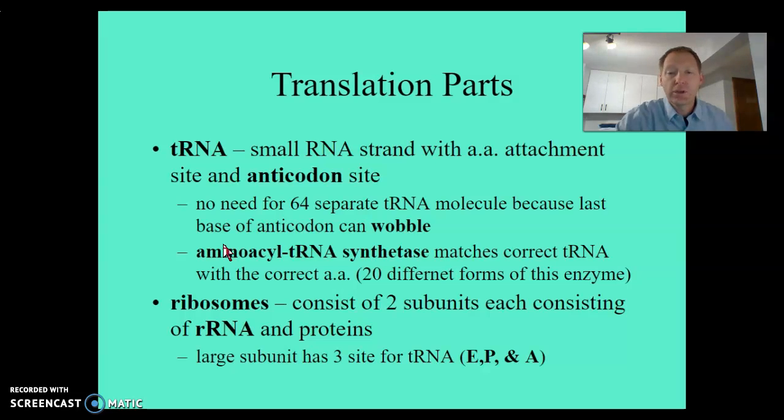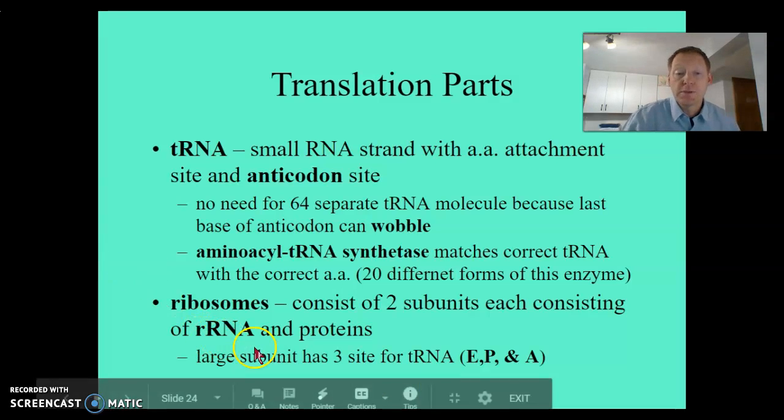So you don't actually need 64 tRNA to match with the 64 codons. One, stop codons don't have tRNA. But also, where we have those overlaps, where you have that last letter, you can actually have an anticodon that has a wobble letter for the last that will match up with anything. You also need this molecule called aminoacyl tRNA synthetase. That's the thing that actually loads all of these tRNA with the correct amino acid. So you have to have 20 different ones, one for each amino acid.